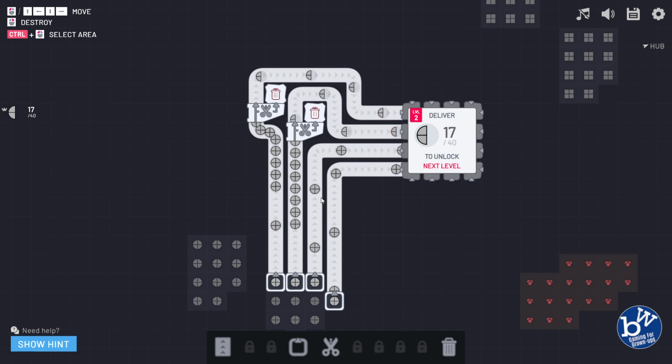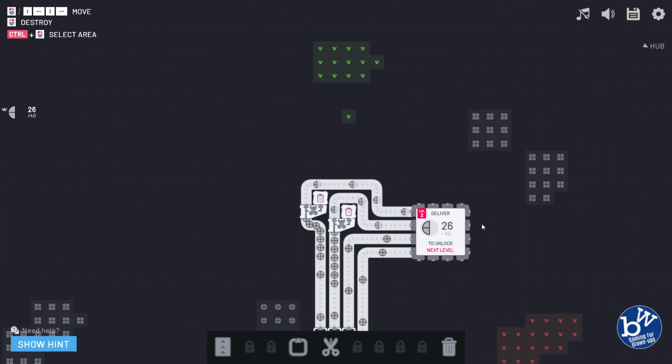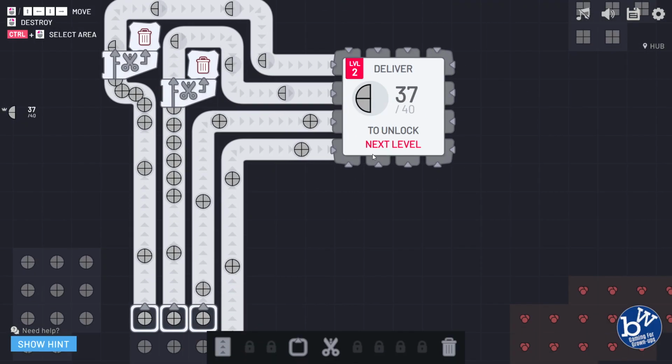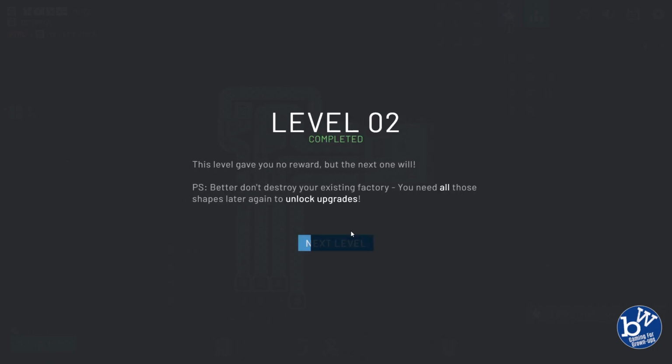Now we do have some merges coming on, so we can merge these later on. Now these things are red colours, for paint for later. Green here, and as you can see, as you go out, there's a lot more. I think that's as far as it goes. So you've got more green, you've got the round ones here. And we want to feed as much into this as possible. Level 2, this level gave you no reward, but the next one will.